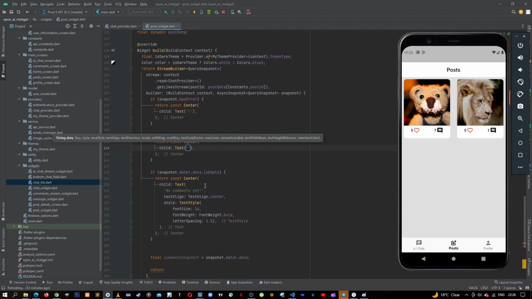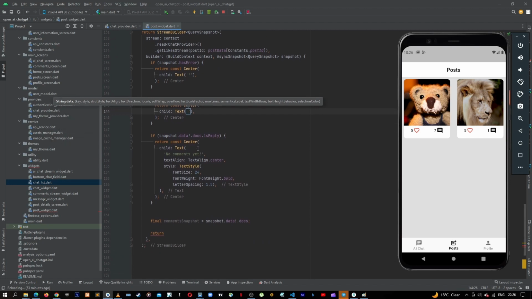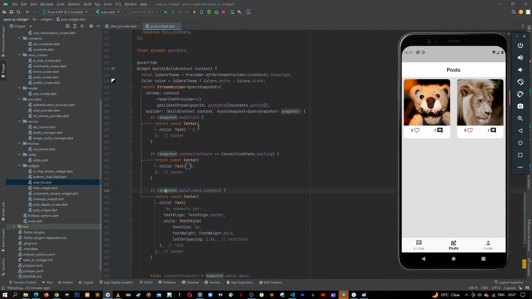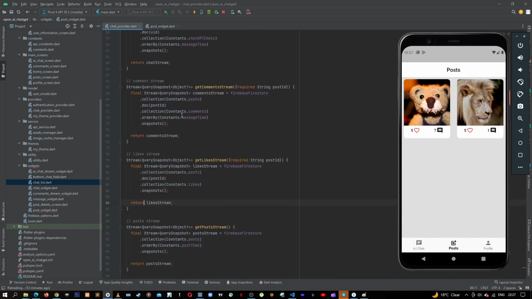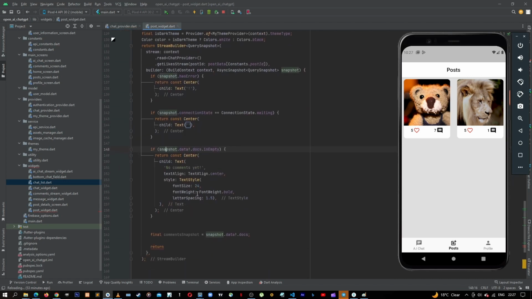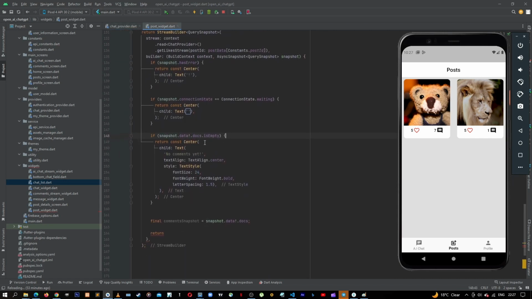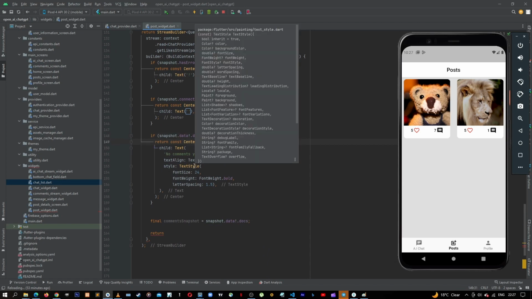What else? Okay, here now, if the snapshot is empty, so the like streams, as you have seen, we are checking inside the likes if we have the current user ID. So here, if it is empty, we want to do something here.